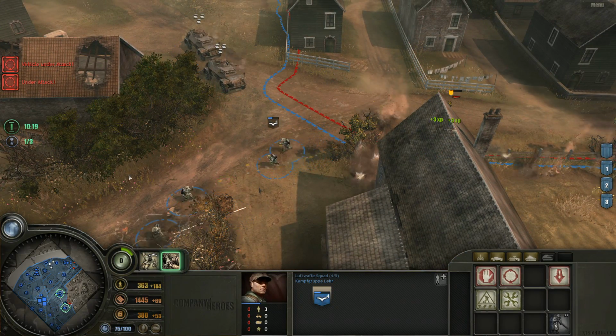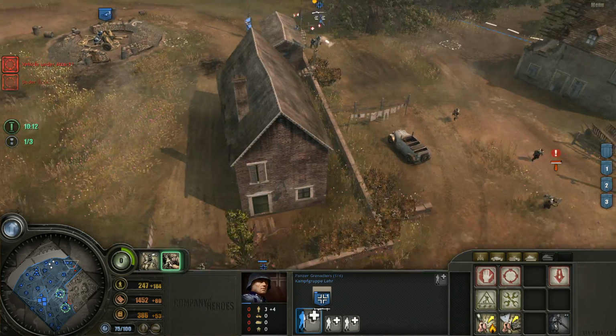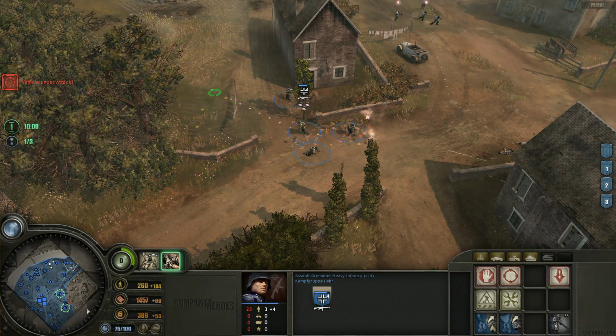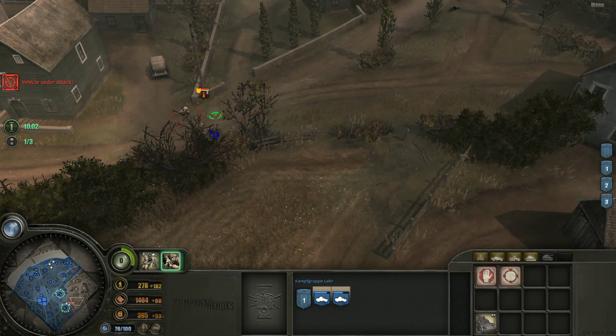Luftwaffe Fallschirmjäger now in support. These men are efficient hunters and are far better than regular infantry, especially when equipped with assault rifles. Go ahead! There we go.